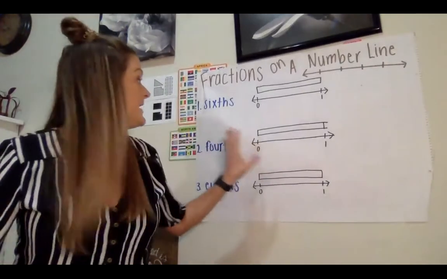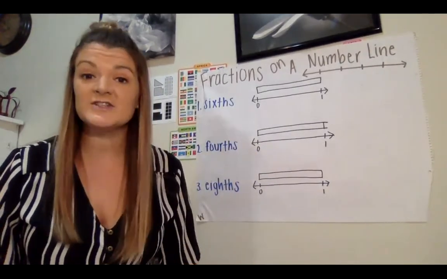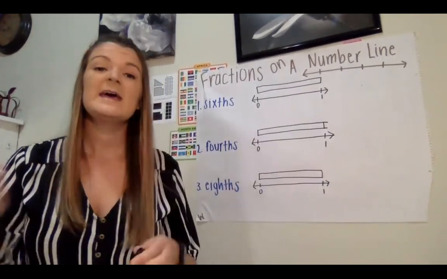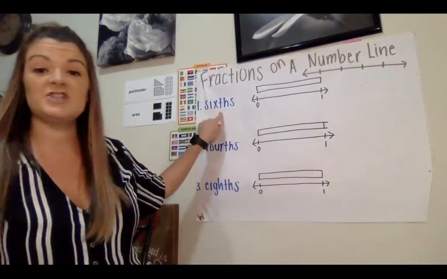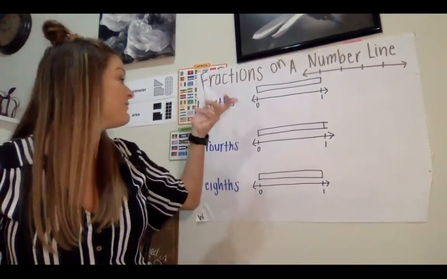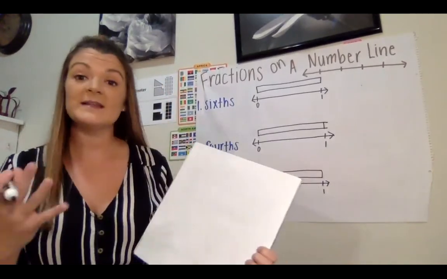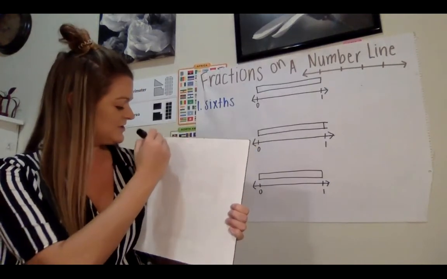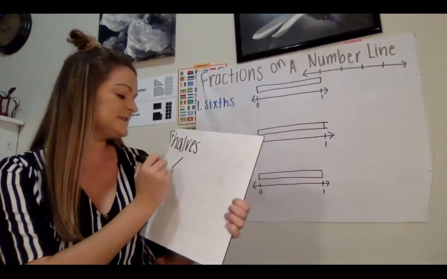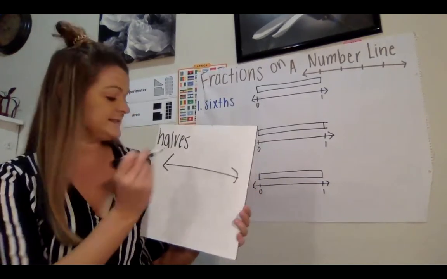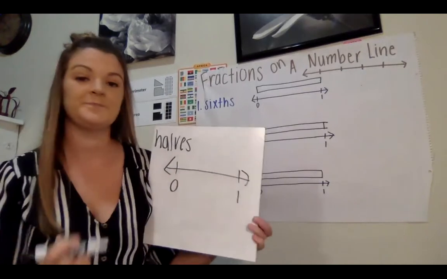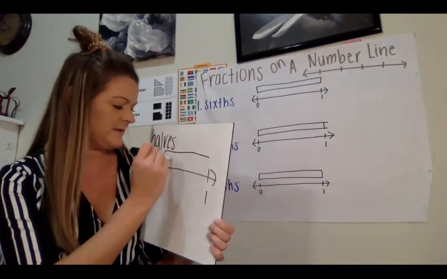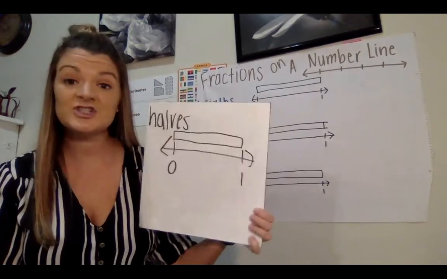Now what I would like to do is go ahead and jump into our mini lesson today about fractions on a number line. And one thing I want us to remember about how we can put fractions on the number line is the most important thing we need to do is pay attention to our unit. So number 1, for example, if we're dividing something into 6, that tells us how many parts we need to have on our number line. So let's say my first example, I want to partition something into halves. The first thing I always want to do, if it's not already done for me, is set up a number line from 0 to 1. And then something that we practiced also is drawing a fraction strip above that number line so we can actually model where our fractions are.